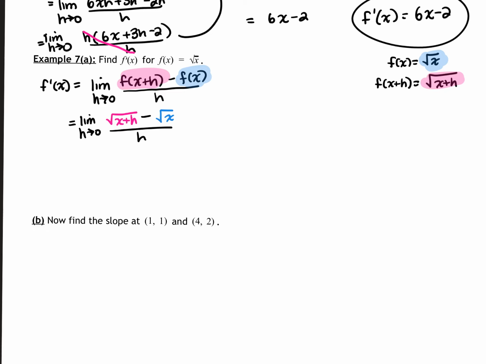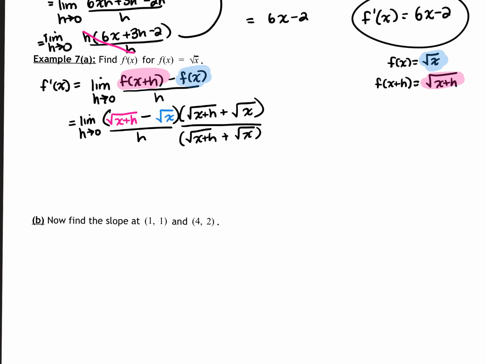So let's see if we can remember what that is. We're going to take whatever's in the numerator, and we're going to multiply it by the conjugate. In other words, what would make it a difference of squares? Well, there you have a difference of squares, because you have something minus something and then something plus something. It's the same somethings. And whatever we do to the top of that fraction, we've got to do to the bottom, because I essentially need to multiply by a giant 1 so that I don't change the value of the fraction.